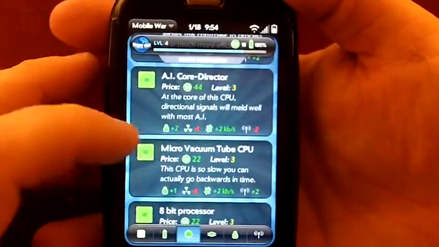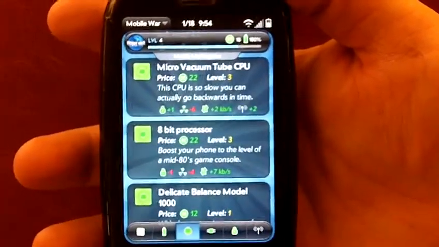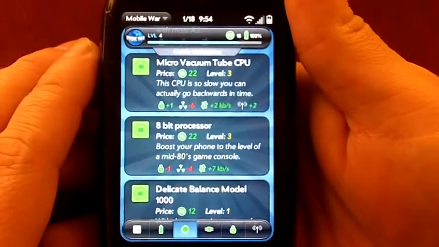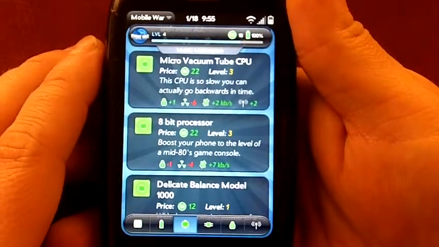You can see some of these things like the micro vacuum tube, 8-bit processor. I mean, it's things like that, and I think the humor does work because it is unique, and it allows you to see some of the silly things we've gone through in the age of computing. One of my favorites was the wood-powered battery, which means you had to carry a bunch of wood around. That doesn't affect the game at all, but it's a bit of humor.